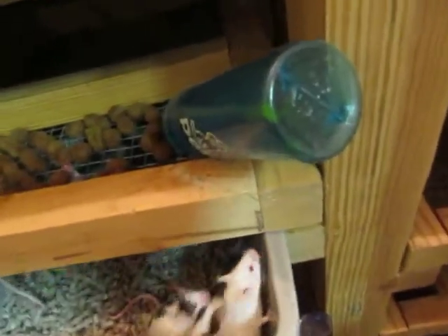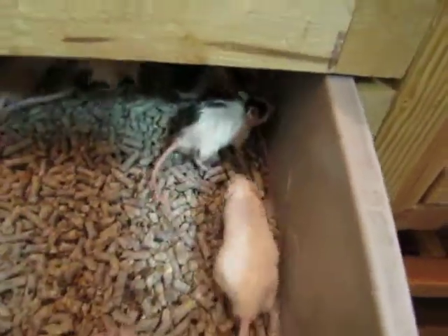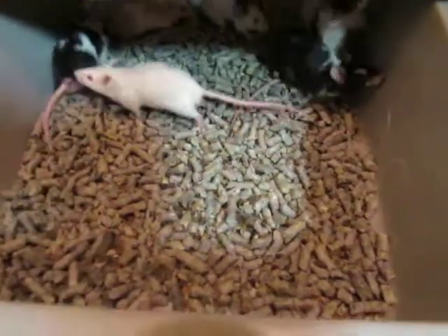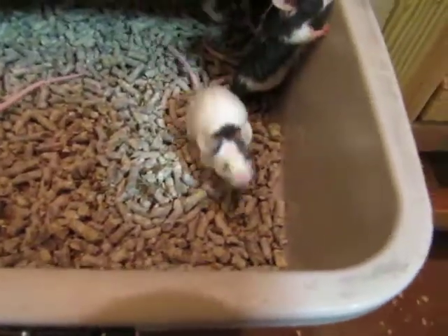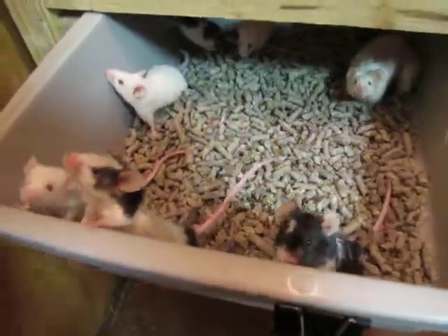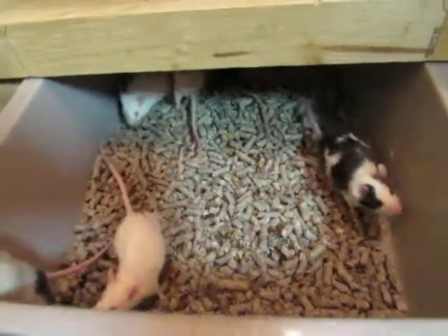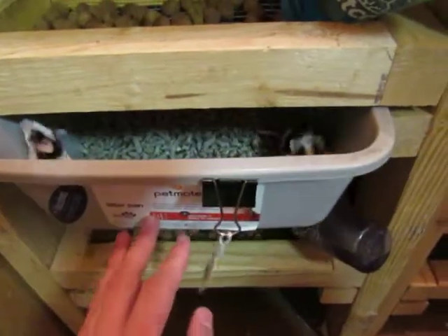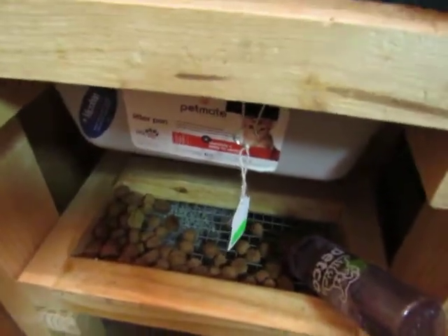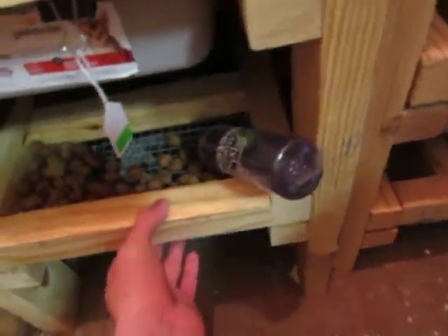Down here I have these mice — I hate mice. They just stink and they fight with each other. If my snakes would eat rats I could buy at the store, they would. But I can't buy rats that are small enough, because everything at the store has been weaned for quite a while and those are too big for my guys. So they have to eat mice, which right now they're not eating anyway — they're on that stubborn 1100 gram eating binge thing. Here are the two smallest rats I could buy and they were still way too big. The snakes were scared of them.